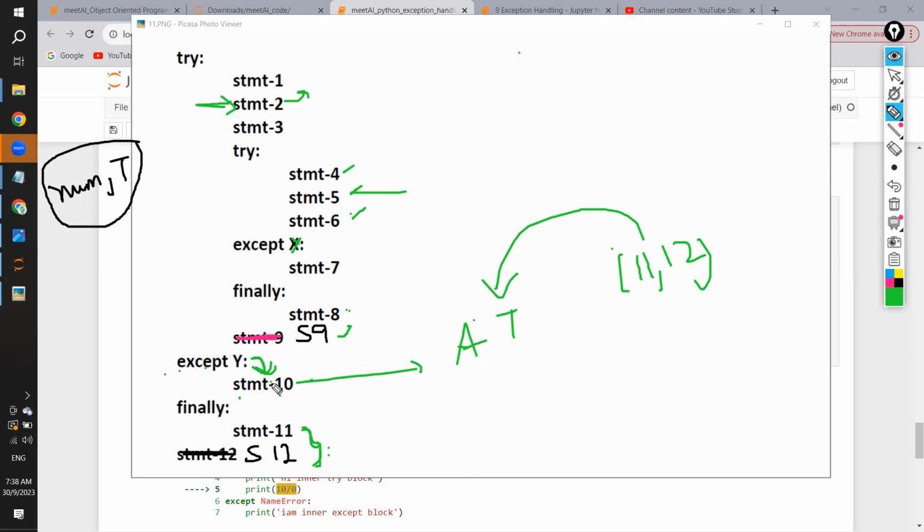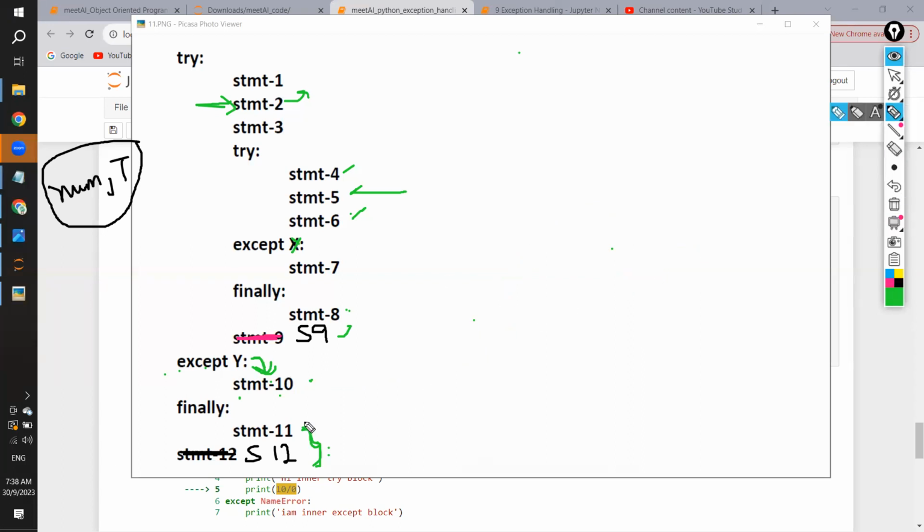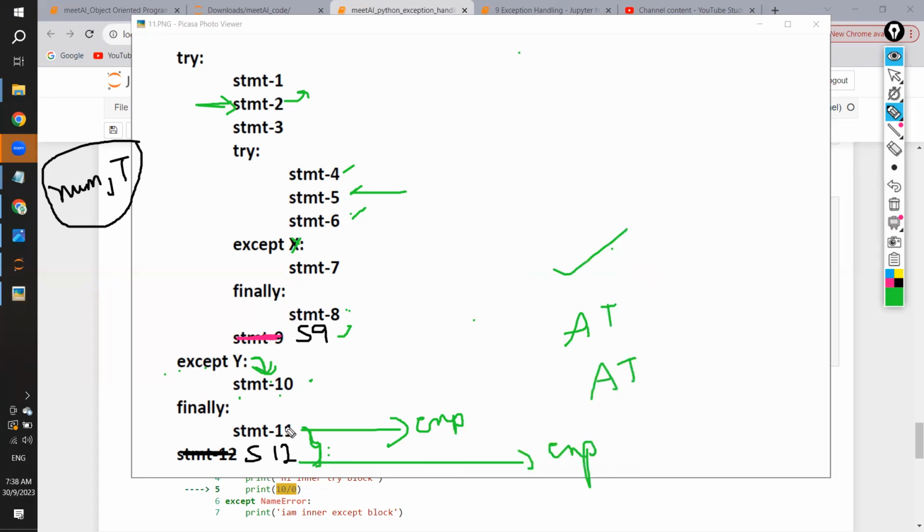Yes, sir. Clear. Fine. And similarly, if you have an exception occurring inside the parent finally block, if you have an exception occurring in the 10 or 11 statement, if this statement is giving an exception, then always and always this is an abnormal termination, because there is nobody to handle that. So I hope that is clear. So these are the different scenarios.